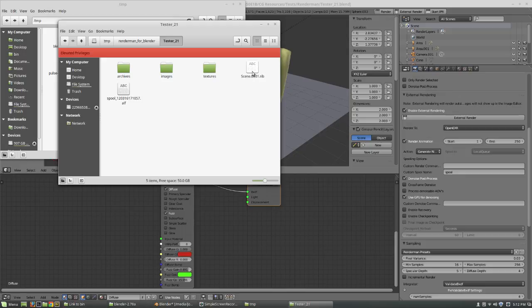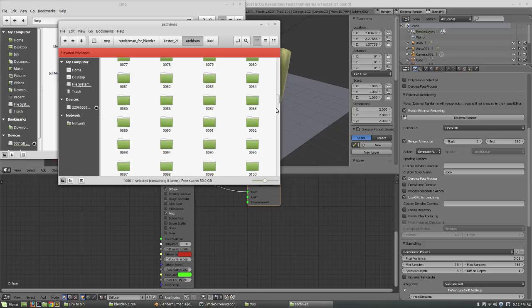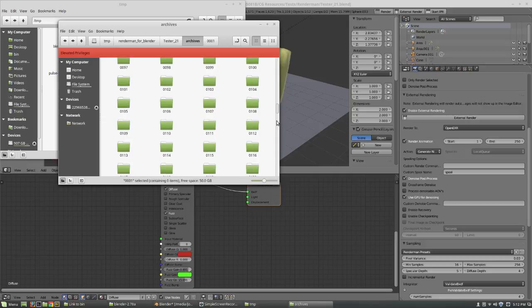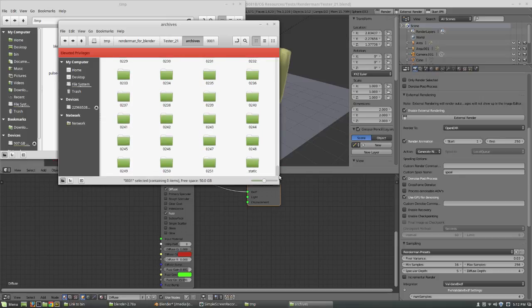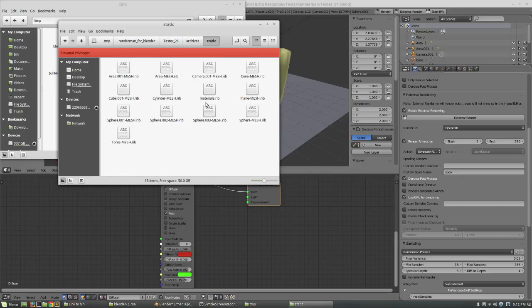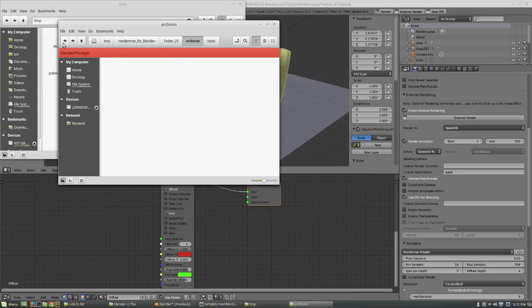And so, the rib file is basically the recipe for putting the image together. This is what Renderman reads. And contained in this rib are references that tie into these two folders. In the archives, and this is something that can be gone into in more detail on another day, you can see all of our objects are in here as individual rib files. All of our lighting, all of our cameras are all in there as ribs.